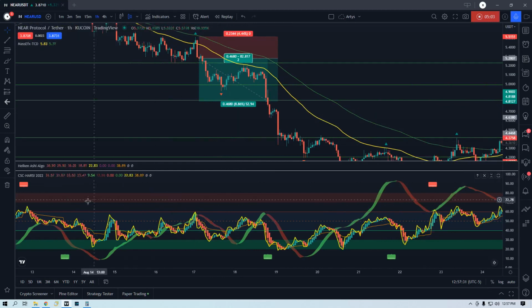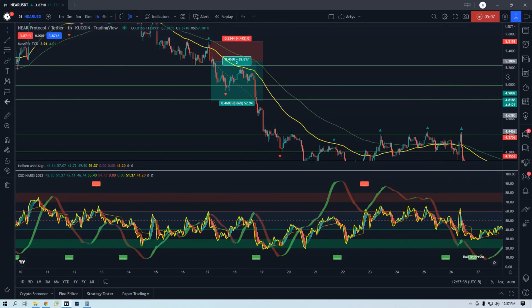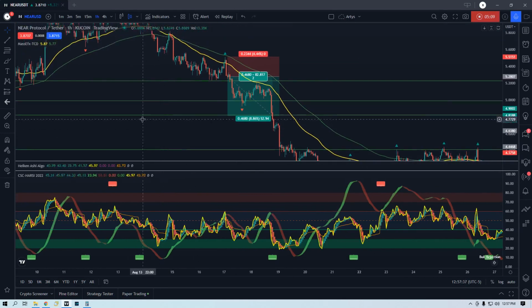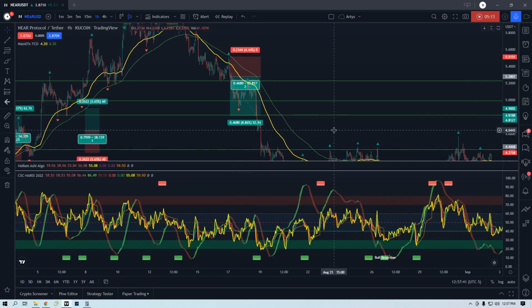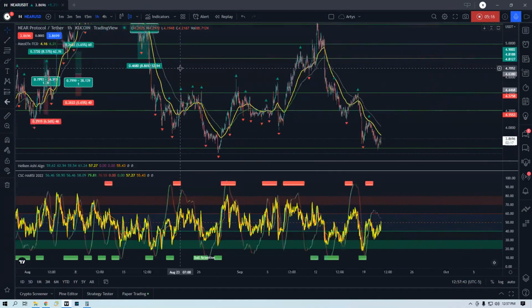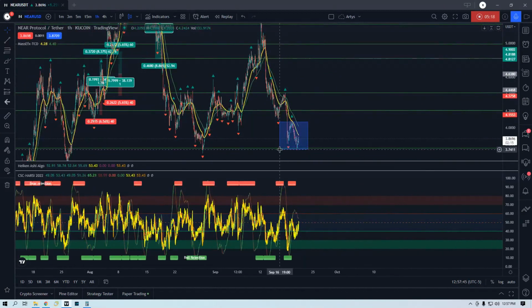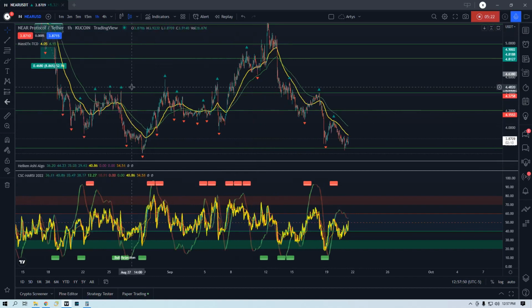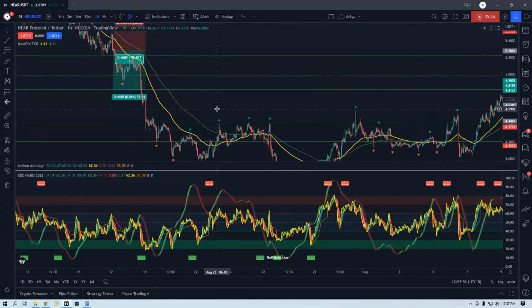When you're setting your support and resistance levels, pick a time frame on your chart that is at least one or two timeframes above what you usually use. So I use a 1 hour, which means I'm going to the 4 hour and setting my support and resistance. Then I come back down to my area and look at the additional support and resistance levels that are showing up on the chart, and I add those in just a little bit. You don't want too many, you just want a few.